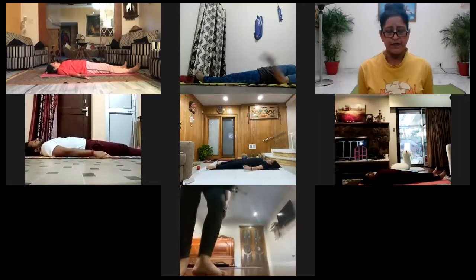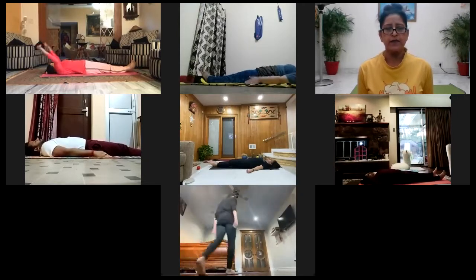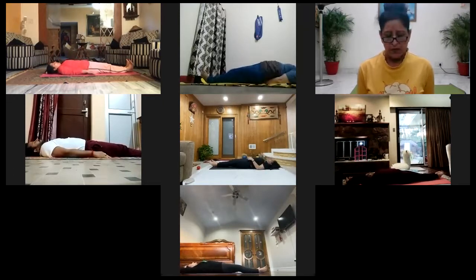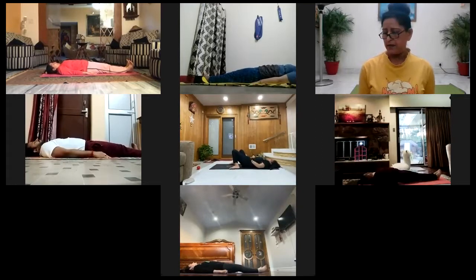On the next inhalation, bring the legs together, interlock your hands behind the head, stretch your body, stretch, stretch, stretch. Now please release the stretch, bring the arms beside the body and toes in, push the heels out, chin parallel to the chest, head is in the center.